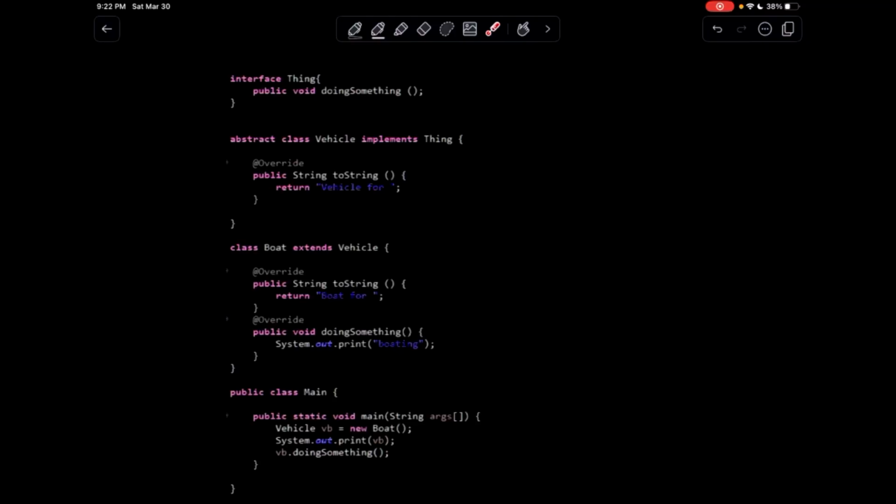So what this abstract class is allowed to do, because it has a child, is say, hey, instead of me implementing this, I'm actually going to give that task to my children, right? It's going to be their job to implement the public void doing something method with no parameters, right?